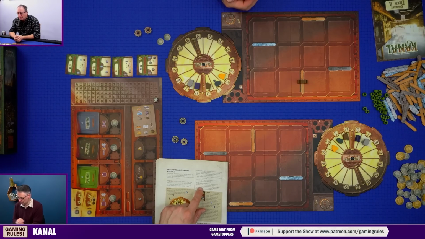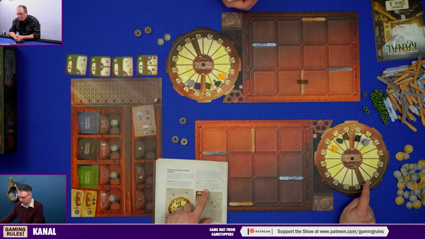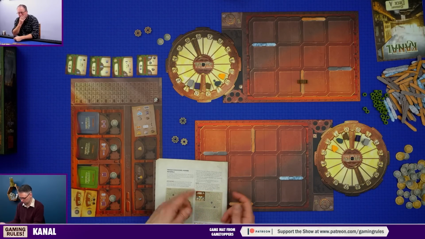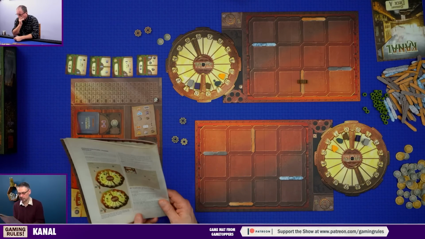Yeah. If you've already got 6 stone or 6 steel, you cannot gain any more of these valuable materials. In such cases, it is rarely worthwhile to use the anytime action only to produce the other valuable material. But you can. Yeah. Right, activating structures.